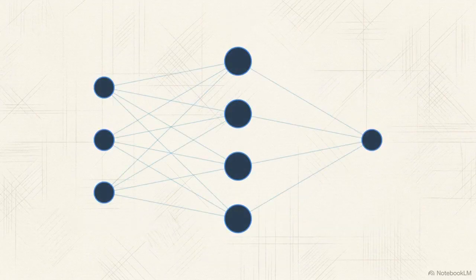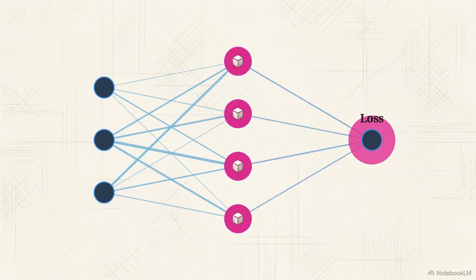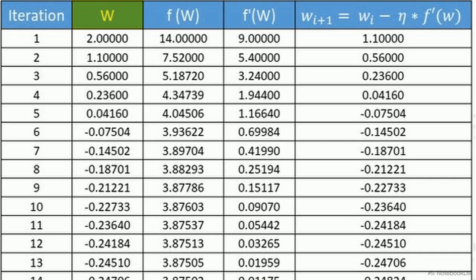These are specialized algorithms that look at the loss and adjust the weights and biases back in the dense layers to improve the next prediction. Tracking the W column in this table shows gradient descent at work. It calculates the error gradient and updates parameters in increments. The size of these increments is controlled by the learning rate, driving the numbers toward convergence.